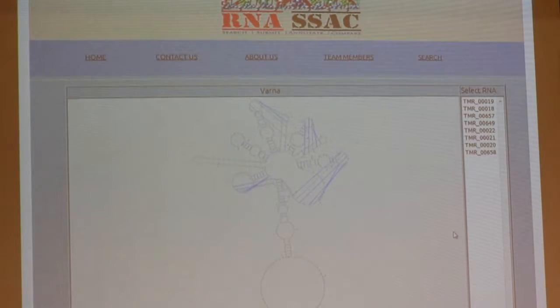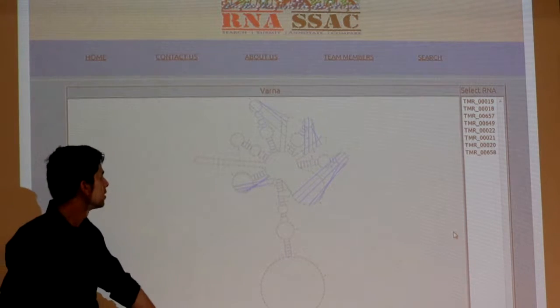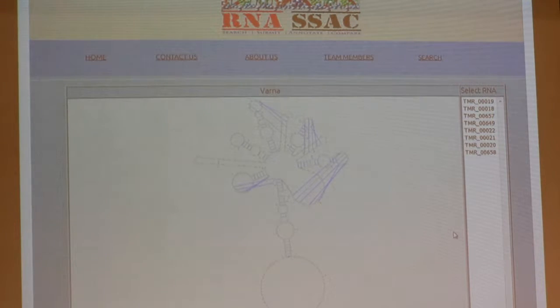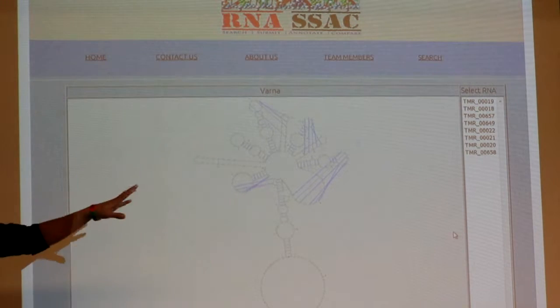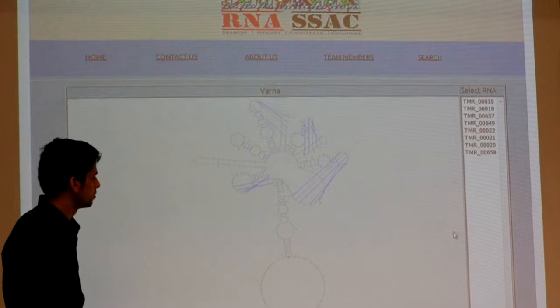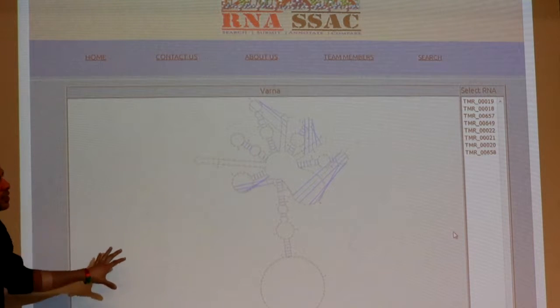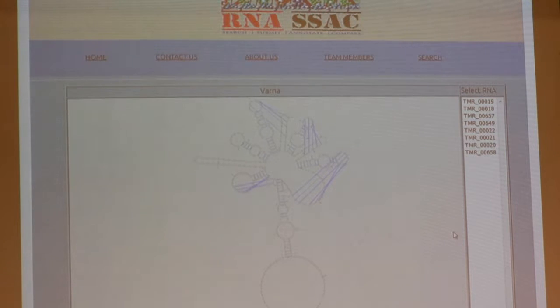Now you can see those buttons down here, highlight and all this, and that's the list of RNAs, the output of the results. Once you click on them, it changes into a different RNA, and the RNA name is displayed. All these functions are handled by JavaScript, because this has to be dynamic code, so it doesn't communicate with the server.